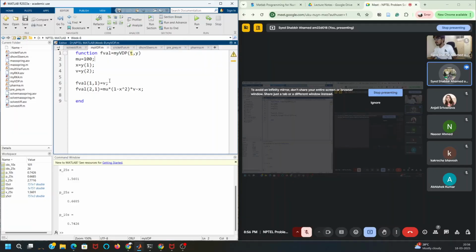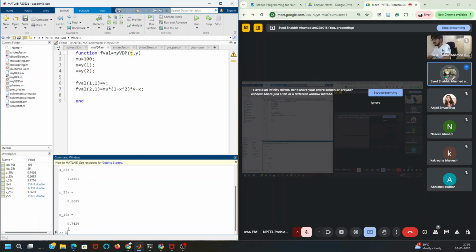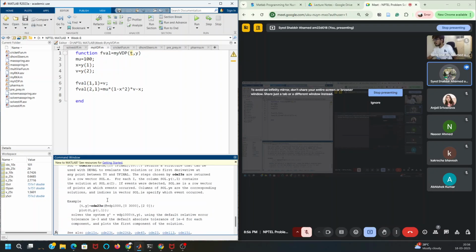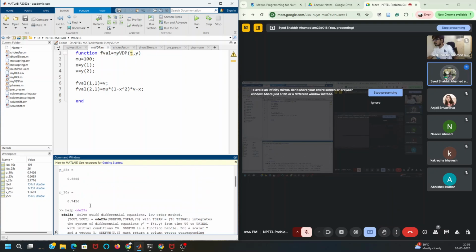Sometimes ODE15s also might not be suitable. There are other options like ODE23s too. You have to check a lot of things, and your stiff differential equation might need this method. So we have to just do trial and error.